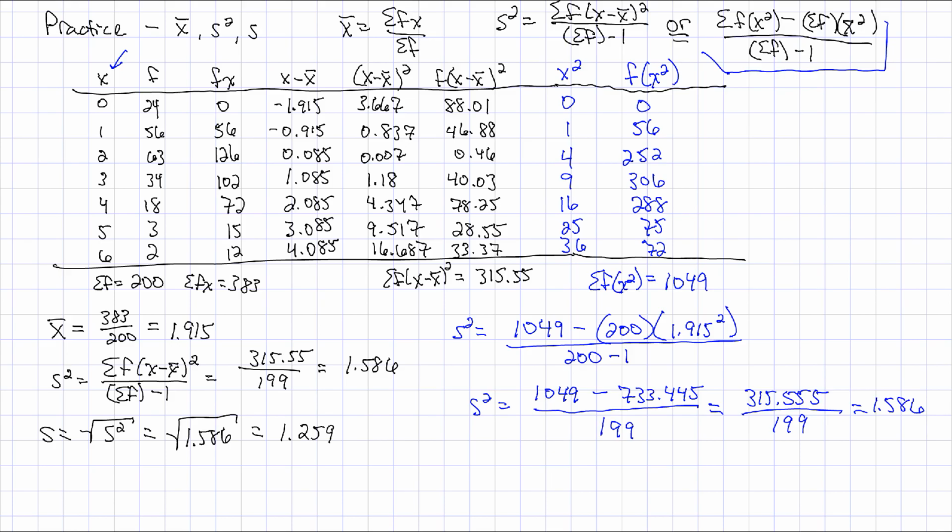The long way gives us decimal points. But for some people it's a little bit easier to calculate and to keep track of what's going on, especially if we calculate the sum of squares. Other times it's easier to do this second method because we only have to calculate our x squared values and then multiply those by our frequencies. I don't care which one you do, just as long as you get the correct variance and standard deviation.